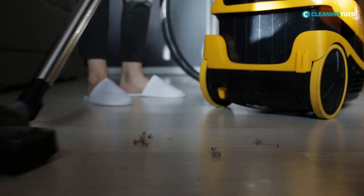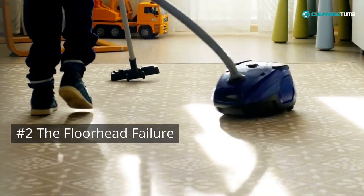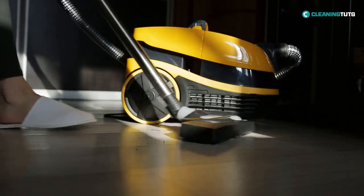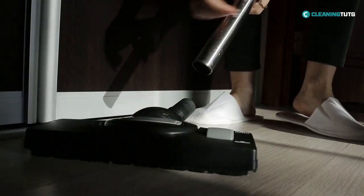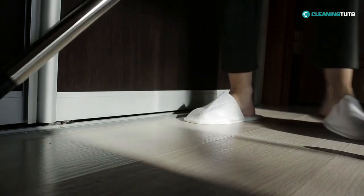This gets your vacuum close to the ground and picks up all the dirt and dust. First, the floor head failure of the vacuum. After checking the setting issues, if your vacuum has no suction, then it's likely experiencing a blockage. So it's time to check the floor head, since it's the part where dirt gets first contact, it gets clogged with dirt and debris often, resulting in blocking the airflow.